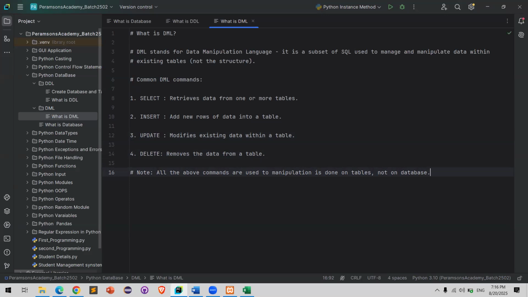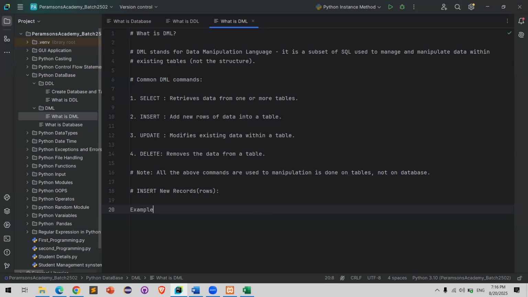Now let us go and see some of the activity, how we use this data inside the table. So, for example, I want to insert particular data. The first one is insert data: insert new records, which we call rows, or you can call a row or rows, whatever it is. A new record that we want to add. For that, I'm going to take a syntax or an example.